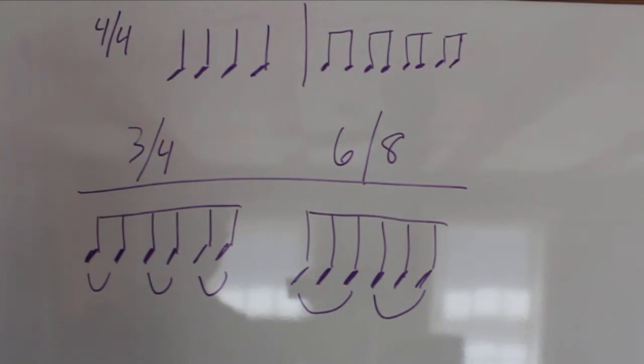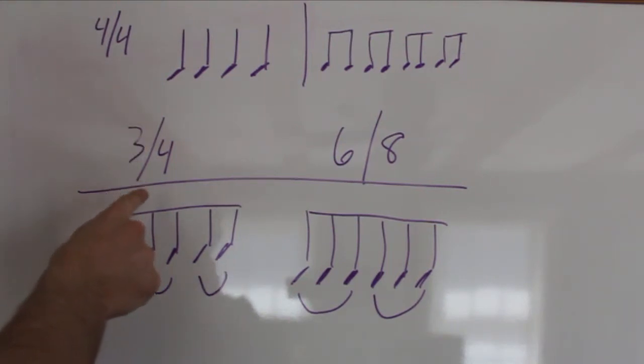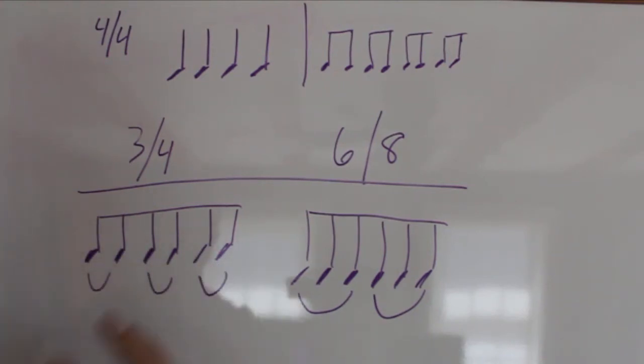Well, the subdivision here is in groups of 2. There are 2 eighth notes in each beat. So let's go back to my original discussion, the differences between 3/4 and 6/8. First, they are similar because they both have the same number of beats in them. 3/4 time can be subdivided into 6 eighth notes, which is the same as 6/8. See? 6 eighth notes. So what's the difference? Why would we write one or count one instead of the other? And that's the crux of this discussion.